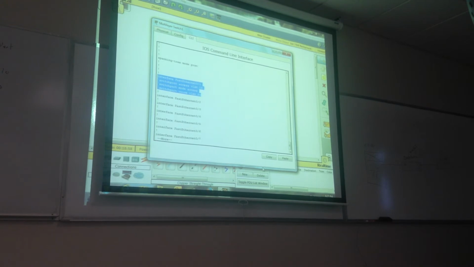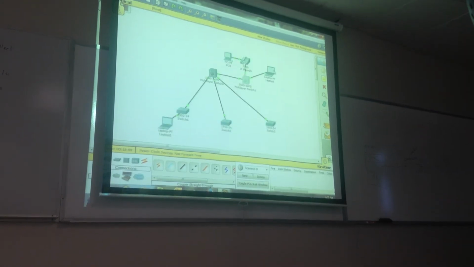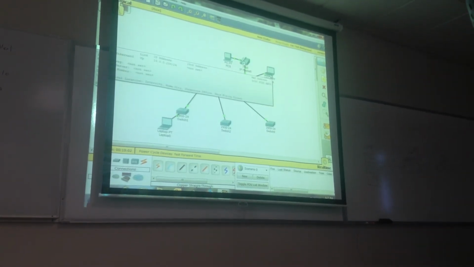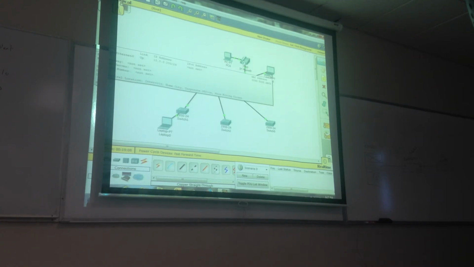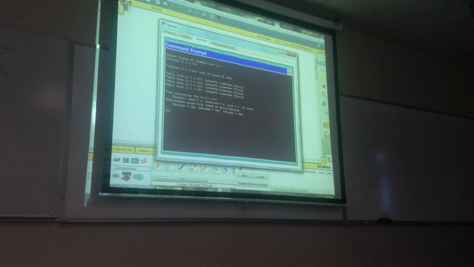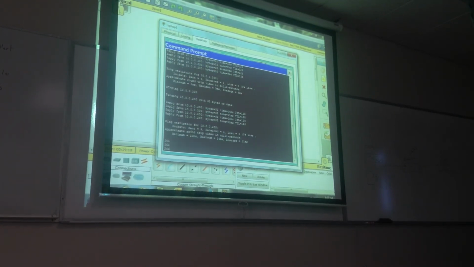Now let's go back to our topology. Now that I've changed that port on that switch to VLAN 10, let's go back into the laptop. Right? Oh, you lie.